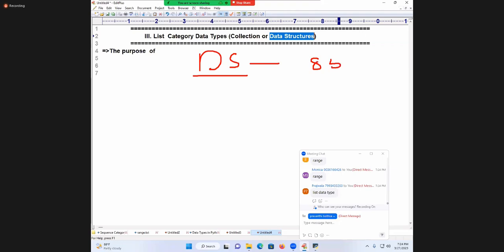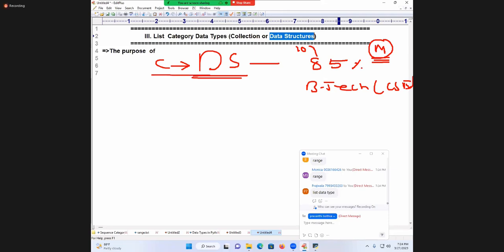If you have 85% from the academics, from your 10th onwards, and if you are BTech CSE and you know data structures, C with data structures, complete, Microsoft will directly offer you a very high package. Microsoft Innovation Centers will offer directly, provided you know C with data structures. What should we know in data structures? This is one of the royal subjects in computer science. Even after 100 years, data structures will still be a royal subject.